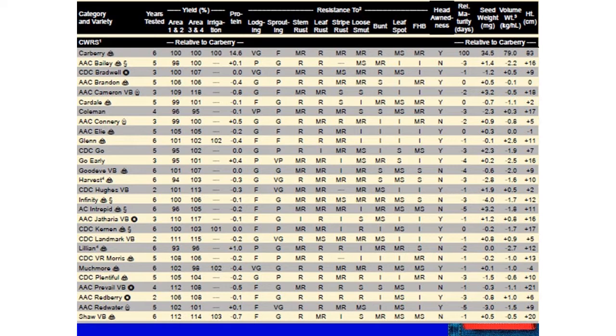You need to go away from the yield data and look for some of the earliest maturing lines or the best lines for fusarium head blight resistance. If you go down to the second last line, it's hard to see there probably, but it's called ACI Redwater. If you go down the maturity column, the maturity column is 4th from the right, you get the ACI Redwater's 5 days earlier, down a bit lower there, the green arrow, but it's about 5 days earlier than the check variety, so it's one of the earliest maturing varieties on the table. So if guys have had trouble with maturity this year, Redwater might be something they're looking at for the coming year.